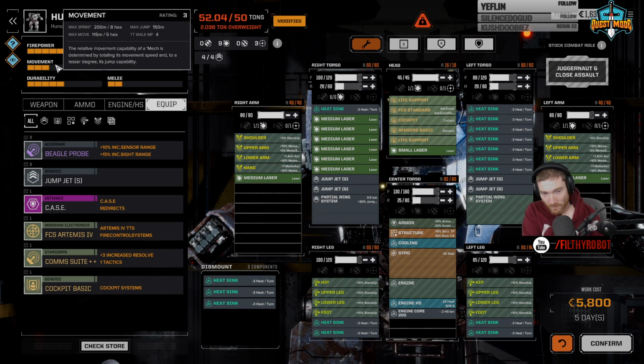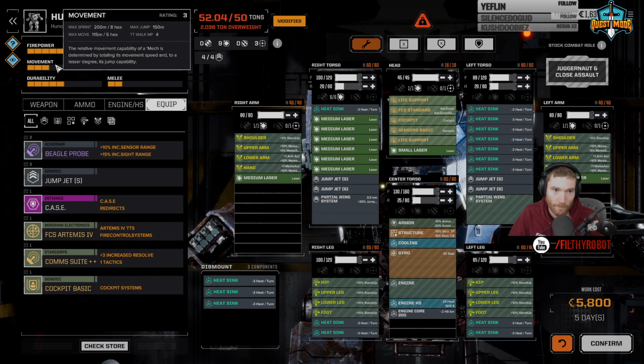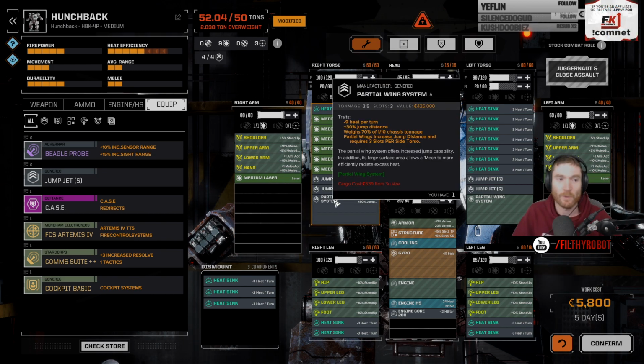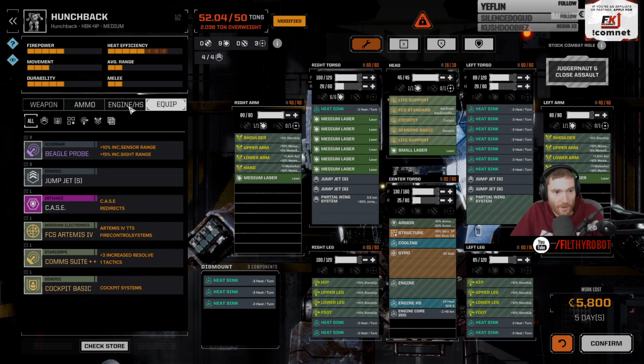And that's double our max move. That makes us super mobile for jumping behind things. It's gonna really mess with our heat for that, but this dissipates heat too. That seems like a really cool system. I want one of those. All right. What's the other equipment that we're looking at?